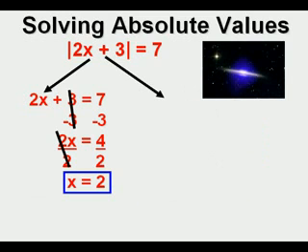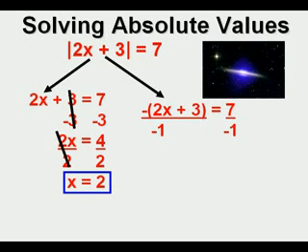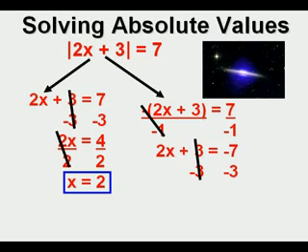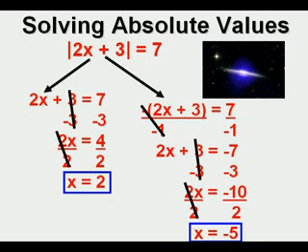Now we work on the alternate universe. We work on the alternate universe by replacing the absolute value brackets with parentheses and putting the negative sign in front of the first parentheses. Divide both sides by -1. Cancel on the left. Bring down what's left. Subtract 3 from both sides of the equation. Cancel on the left. Bring down what's left. Divide both sides by 2. Cancel on the left. And x equals -5. So our two solutions are x equals 2 and x equals -5.